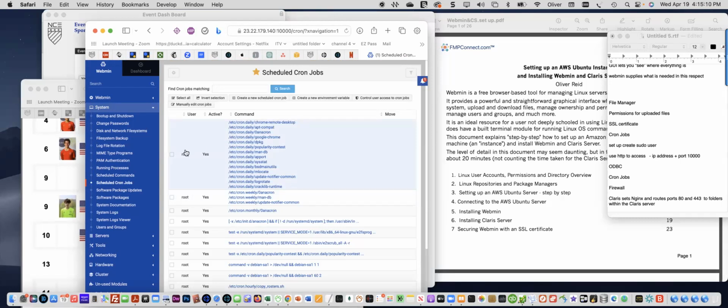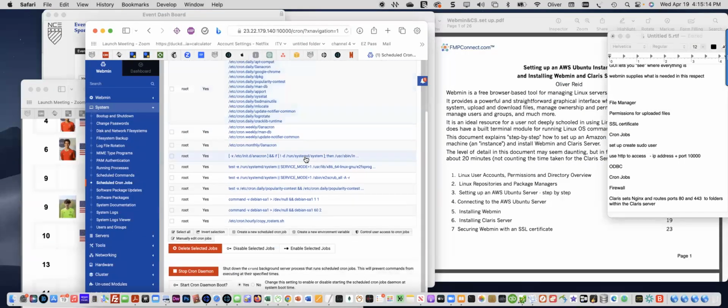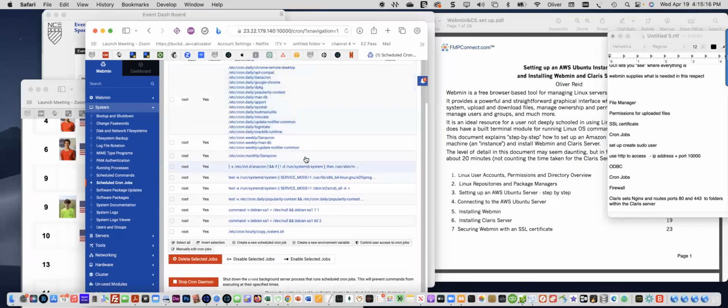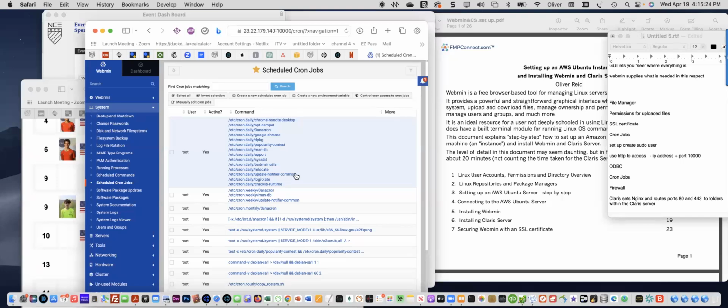Let me just check. I haven't. Well, I'll find it at some point. I actually created a shell script. I can find that anyway. I apologize, I had a little brain freeze here.